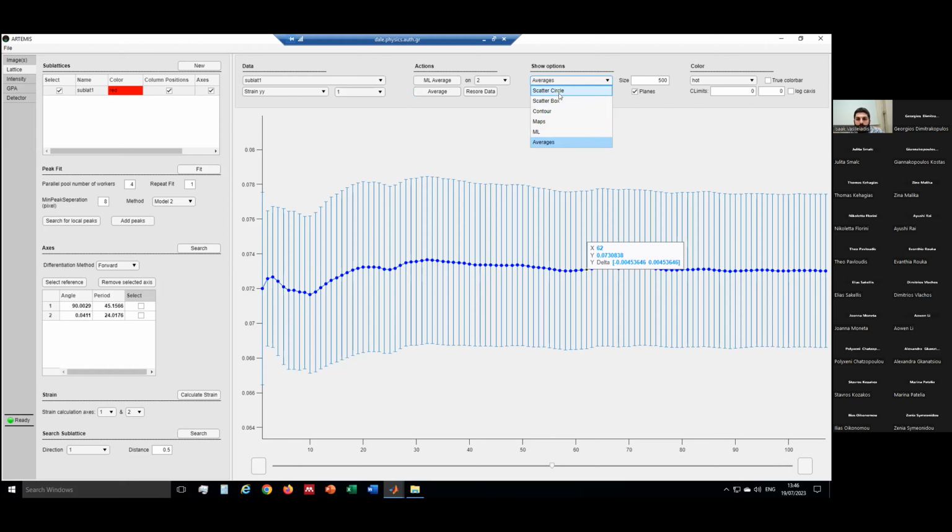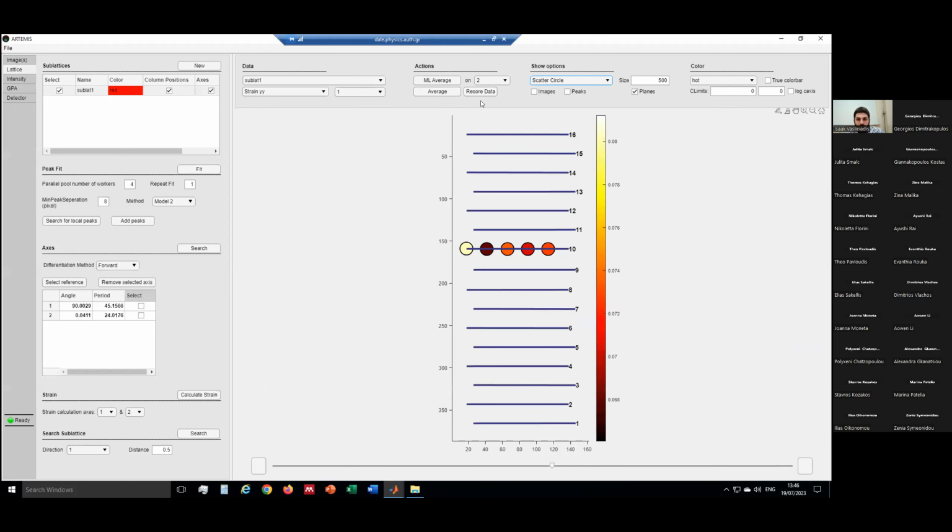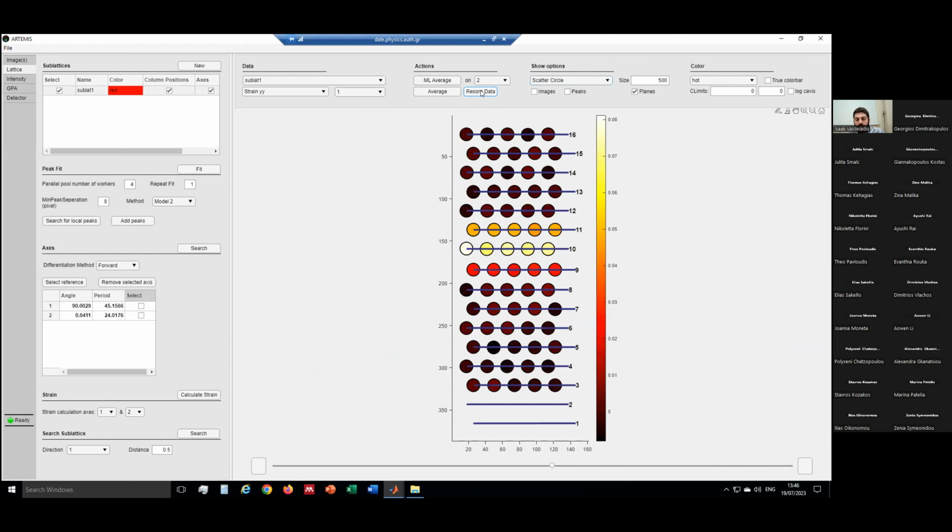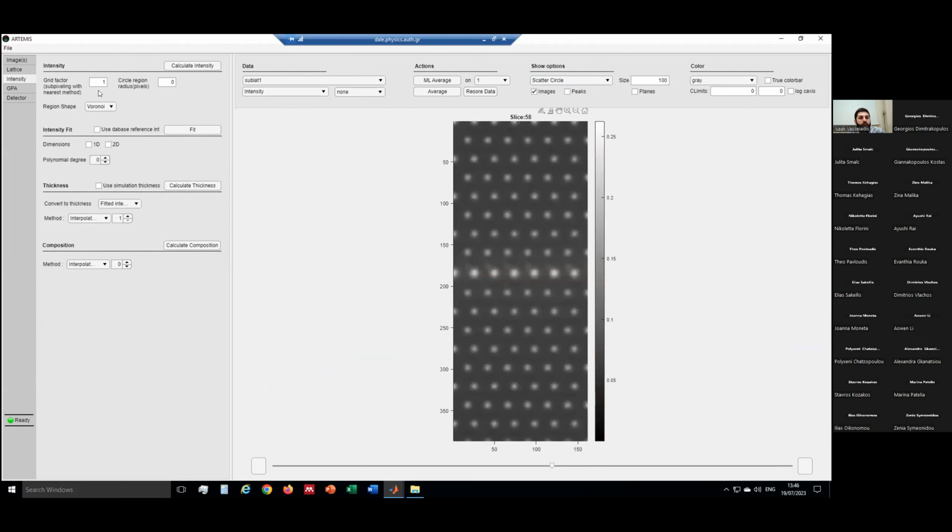So now let's move to the other part. We can restore the data in order to have all the data here. And after the strain, the next part is to calculate the composition using the intensity, high resolution STEM.